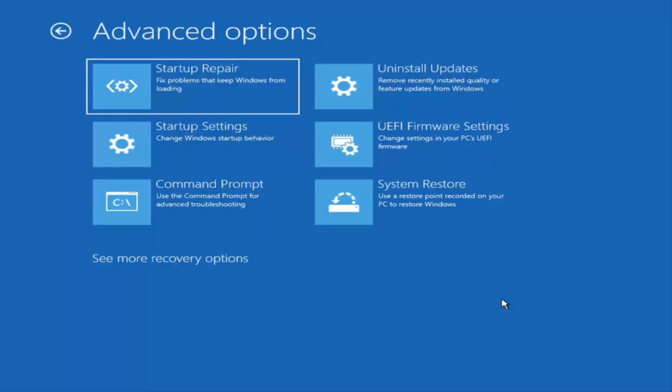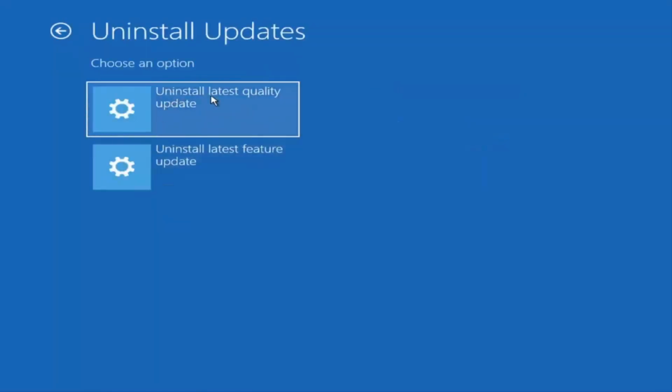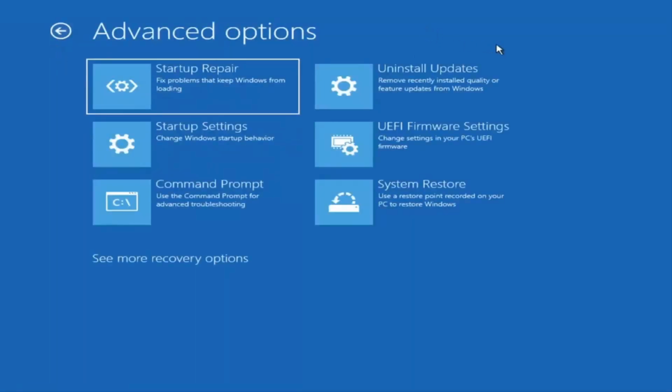Something else we can also try here would be to uninstall updates, remove recently installed quality or feature updates from Windows. If you select that, you can uninstall the latest quality updates, which generally is the more day-to-day updates. Feature updates are the less regularly released ones, like the big ones. I would equate it to service packs in Windows 7 and Windows Vista and Windows XP. So larger updates that occur once or twice a year at most. And the quality updates are more just a regular update. So it'll take longer if you're going to try and uninstall the latest feature update versus a quality update, and maybe you don't need to go back that far. So just giving you guys a couple of pointers with that.